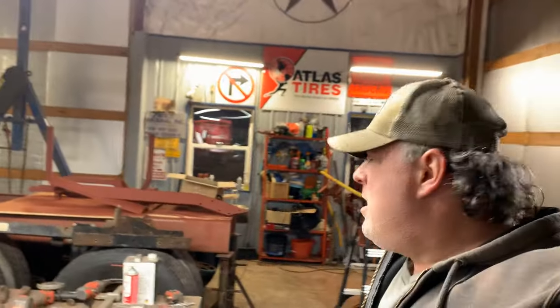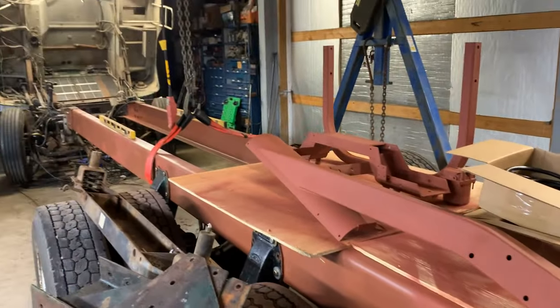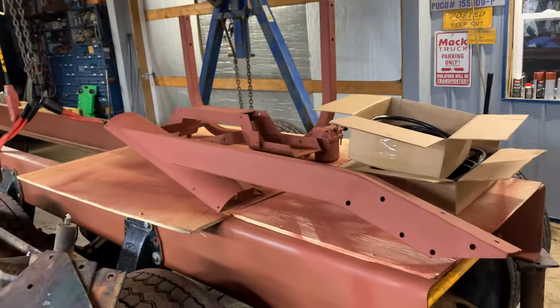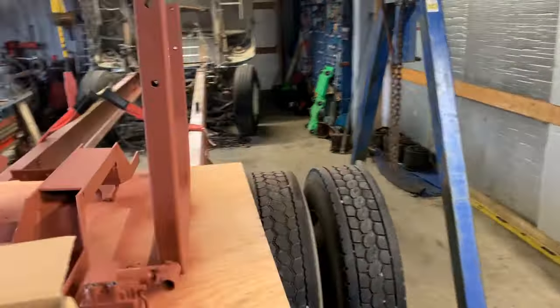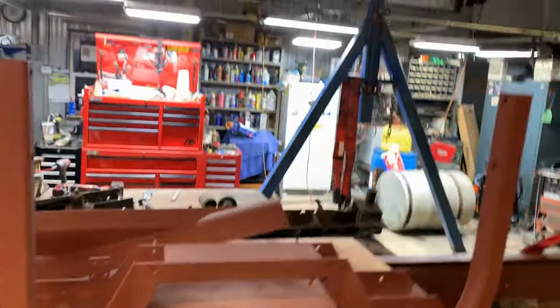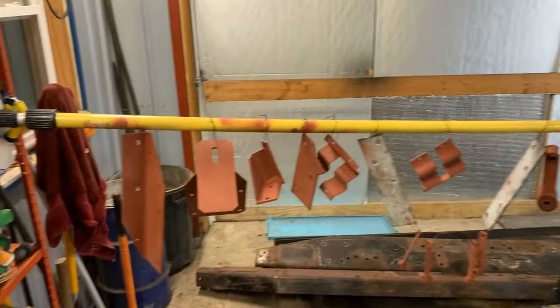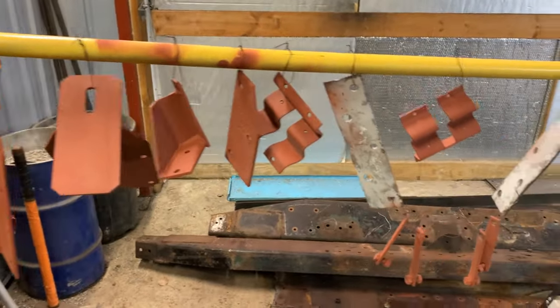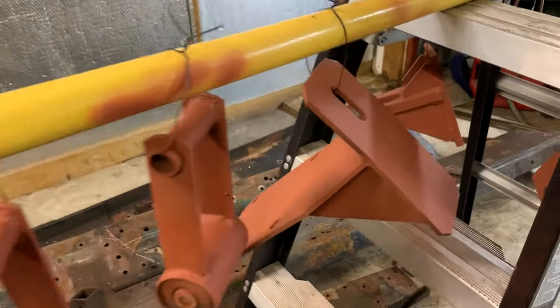Hey everybody, Big Paul, Big Paul's Trucking. I just want to show you guys where we're at. It's the end of the week — check this out, this is what we got done this week. I know it doesn't seem like a really productive week but there's a lot of prep work. Look at all this stuff sandblasted and painted — cab mount, this is part of the engine mount right here that goes across the frame. Really turned out good. All these little supporting parts for those parts — as you guys can see, they really turned out good.